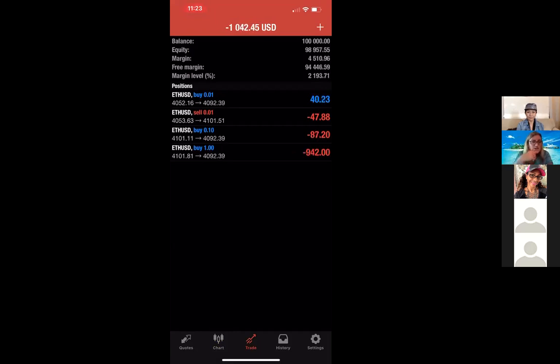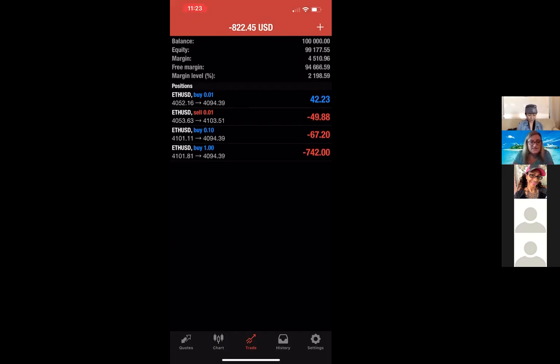Now the entries are a little bit different, about 50 pips difference on those trades right now, but this was originally called for as a buy. So we're going to see if those 3 buys turn blue. Now, granted, the sell is going to turn more red, bigger red numbers if the other 3 turn blue. But we're going to go back in and alter those and put in stop losses.